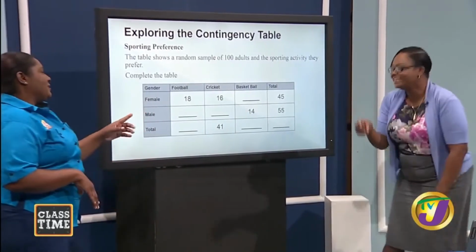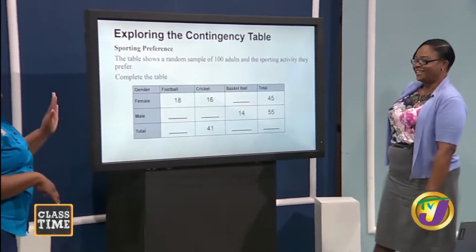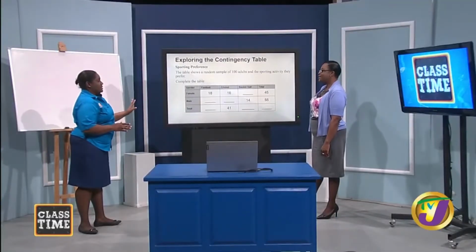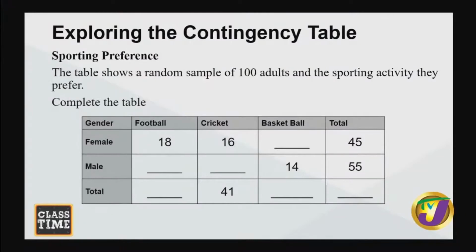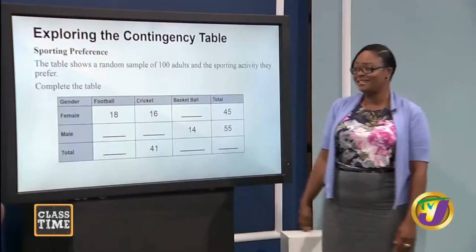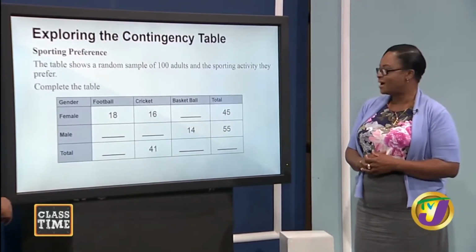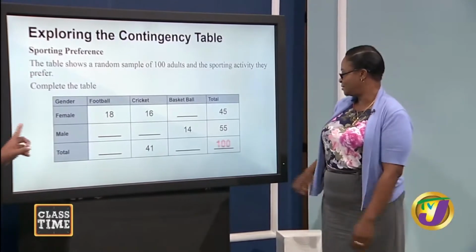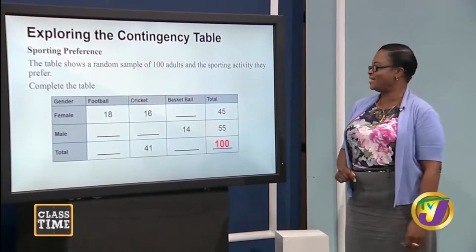You know, and let me tell you something, Denise, before you go into it, there is no one way of completing this table, and no one order or place to begin. Just reason it out. Yes. So the 45 and the 55 just jump out at me, because probably they are the largest numbers on the table. Okay. So I see that those 2 numbers fall under the total. Yes. And I remember upon reading the information given that we were told that there are 100 adults, so I really don't need to do any calculation to fit that in. No, not necessarily. 100, that is all right.